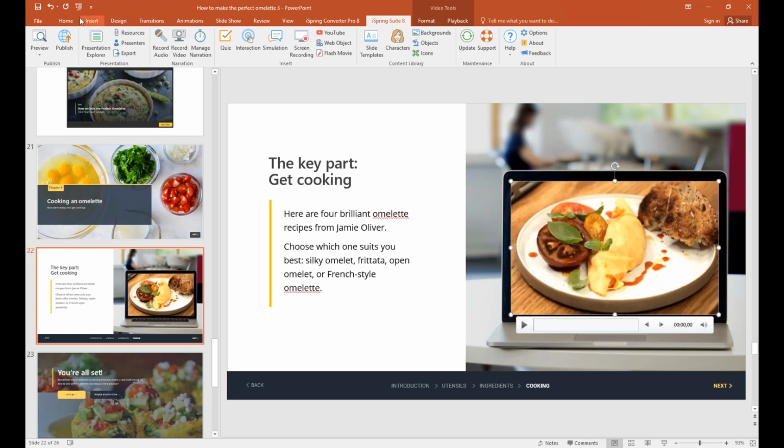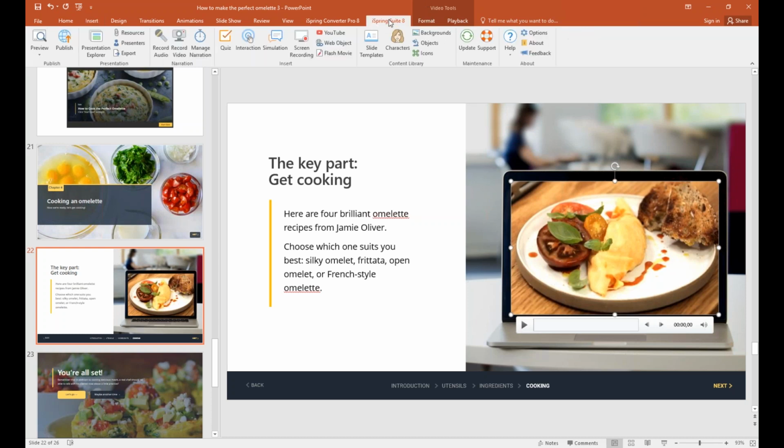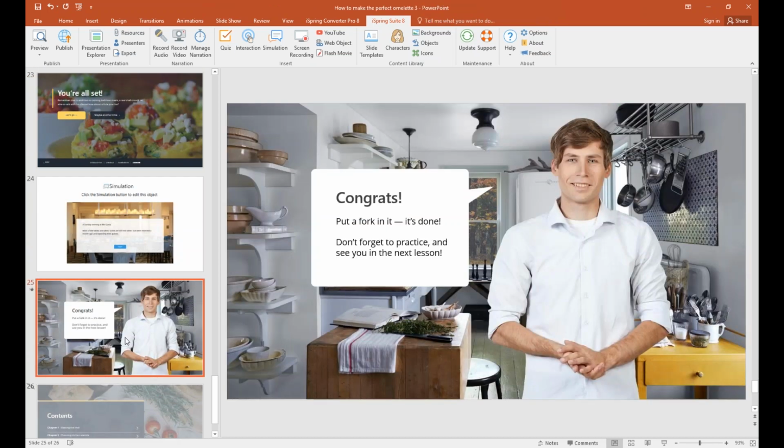So you can also insert your video files and audio files by clicking on the Insert option and selecting video or audio as you want. But I will focus on Insert and Record options of the iSpring Suite. So let me start with recording audio. I'm just gonna select the 25th slide of my presentation, practically the last slide, and I go to the iSpring Suite 8 ribbon and click on the Record Audio in the narration section here.